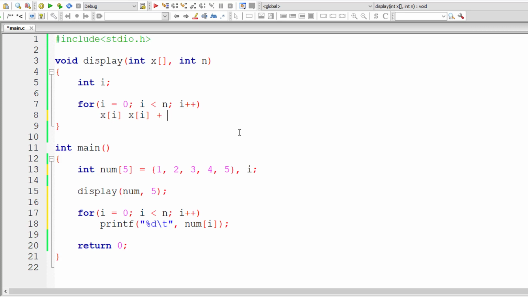So I'll do x of I plus 5. So let us see if the manipulation actually reflects inside main method, okay?